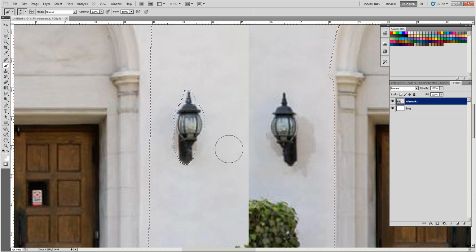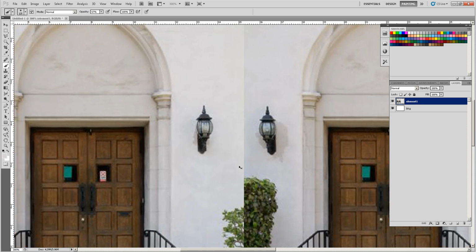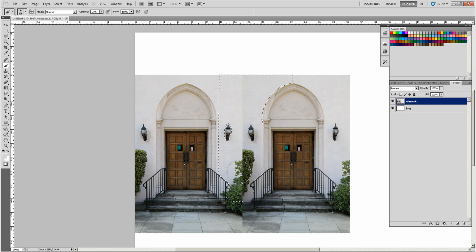So now I've selected my colour, I'm going to press the bracket key, make this quite big, and I want to make sure that my opacity is probably about 67, and then I'm going to press Control minus to come out a little bit so I can see the big picture, and I'm going to start to kind of flow these colours in.